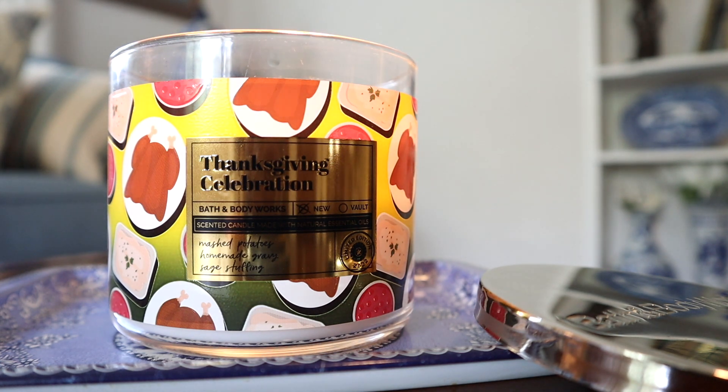I like that the sage breaks it up a little bit. The difference between this and the White Barn Thanksgiving candle that came out many years back is that White Barn Thanksgiving didn't really have a sage note or a sage stuffing note — it was more just butter and potatoes, and it came off smelling like cheap instant microwave potatoes and butter. Whereas this one feels a little more elevated because you get more gravy and a sage topping, making it a little more realistic and authentic, and a little less microwave potatoes. The gravy and sage stuffing notes are definitely more prominent in this version.